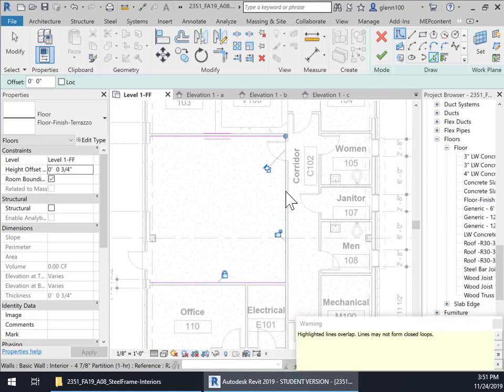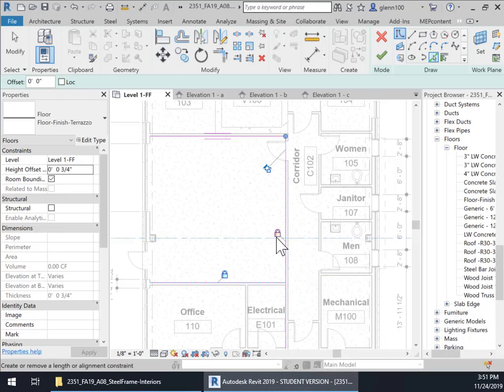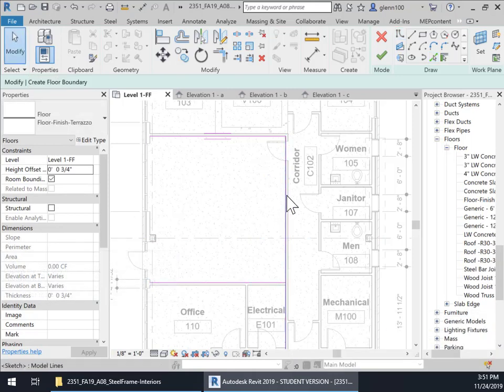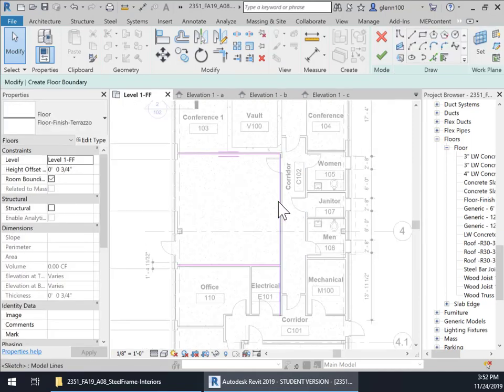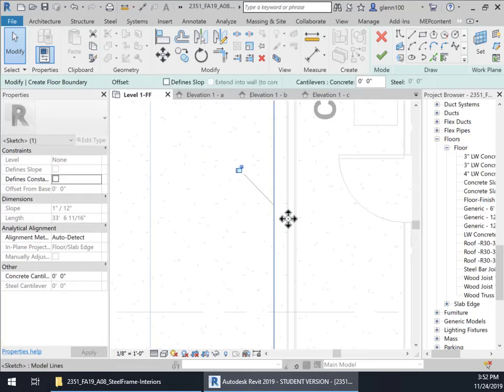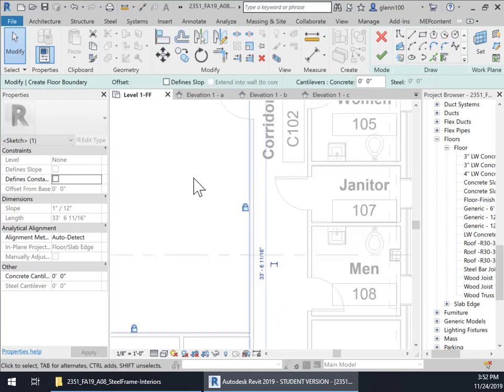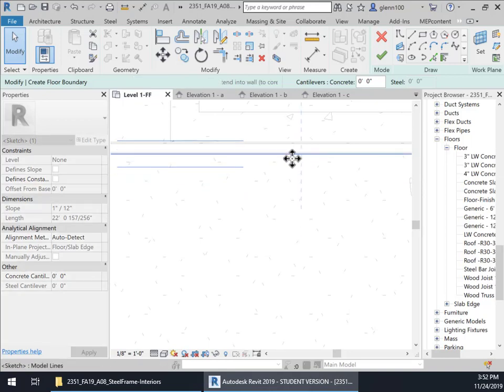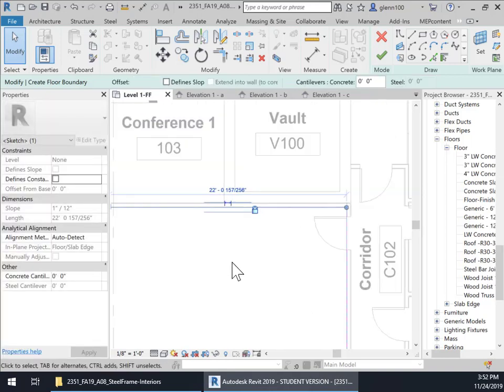Once you've passed highlighted lines overlap, I created 2 lines there, not good. It keeps adding lines there. That's going to give me problems later, so I'm going to delete. Okay, so be careful about adding multiple lines. To lock a line, often you have to move it and bring it back, and then lock it. So anyway, that's what I'm going to do here too, because that's good Revit.